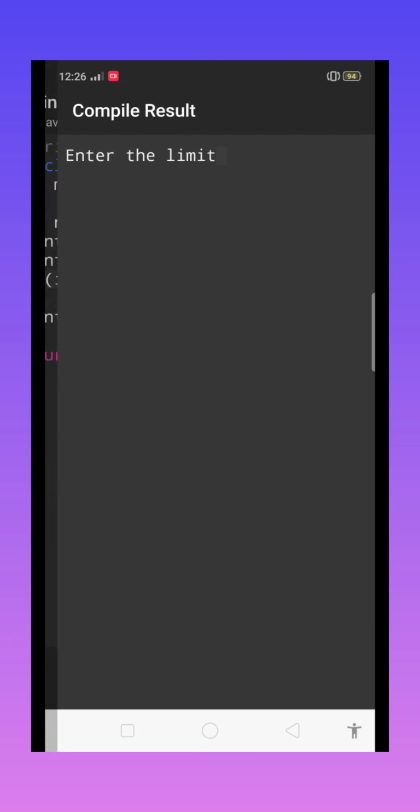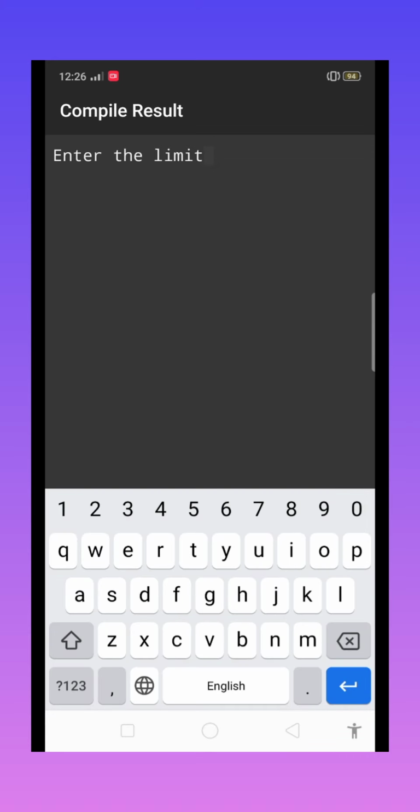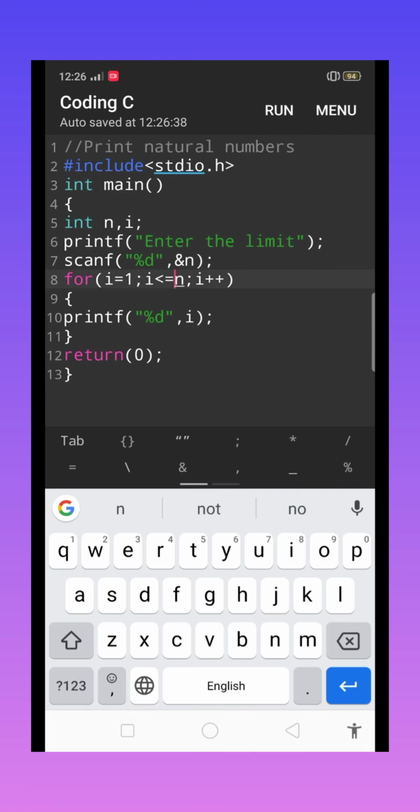So let's run it now. Enter the limit, it becomes 5, then it shows 1, 2, 3, 4, 5, right? But by just looking at this, a person will just read 12345. So we need a space, or after a line, the next output should be shown. That is what we need. If so, then you can give a space here, or you can give a \n.